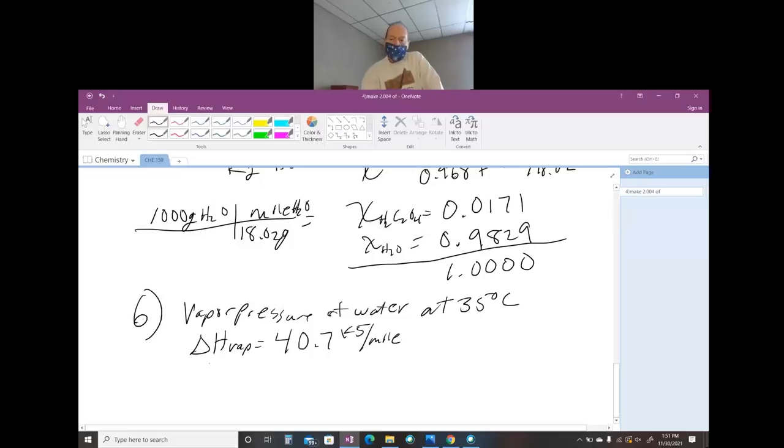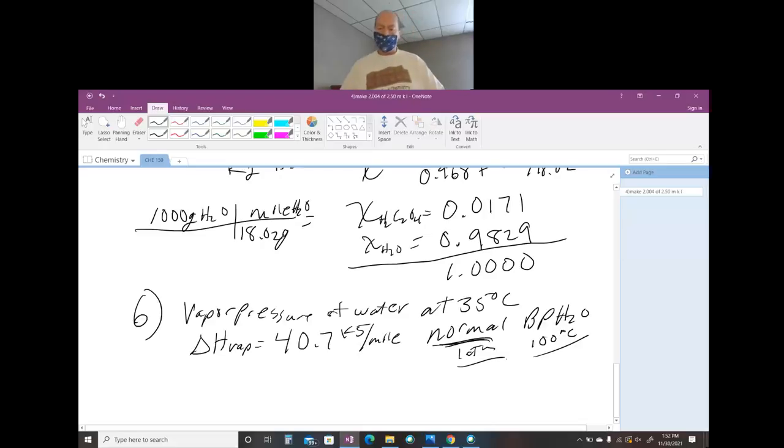All right, so we have to use the Clausius-Clapeyron equation because we know the normal boiling point of water. Normal means 1 atmosphere. So if you go to Denver and boil water, it's not 100, it's 95, or depends on the pressure of that day. But the normal boiling point is always 100 degrees Celsius because normal means 1 atmosphere. All right, so we always have the boiling point of water at 1 atmosphere. That is 100 degrees Celsius.